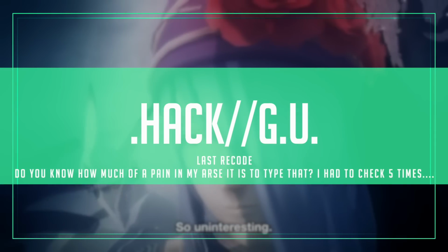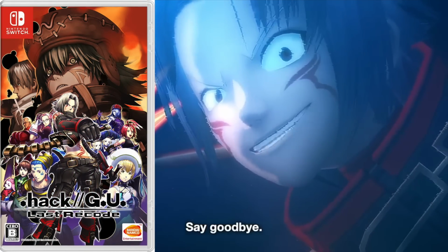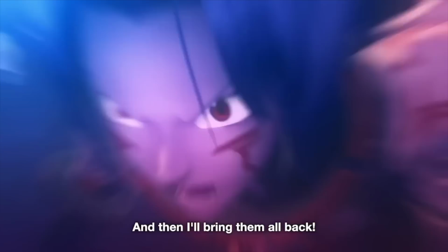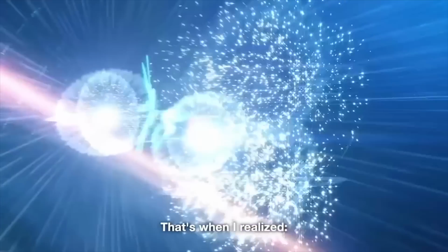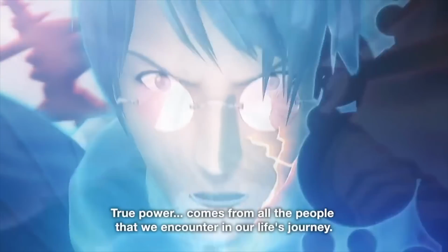And finally, I'm going to end with .hack//G.U. Last Recode. This is available physically in North America, but only on Bandai's website, and I can't even check to see if it's in stock since it's geo-restricted. But never mind that nonsense, because both the Japanese and Southeast Asian versions are available, and you can get 3 full JRPGs plus a brand new epilogue in English, and it's definitely one essential for JRPG fans. Don't buy the Chinese version though, that does not have English.